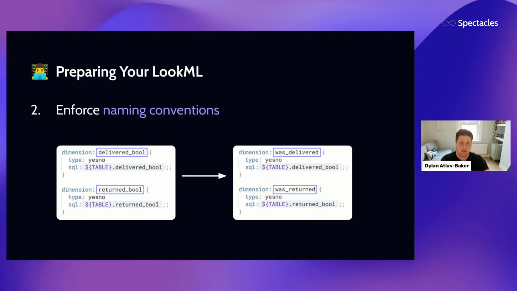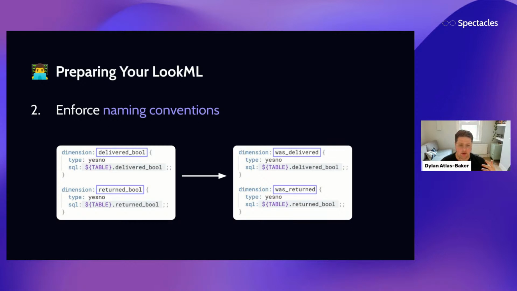We're trying to provide data that is as structured as possible so it can figure out what the right way to do things is. Another case here that I've got on the slide is delivered boolean, returned boolean, which may be obvious to a model, but it may not be. And we found that things like was delivered or was returned, particularly if you put a label with a question mark in there, is going to get much better results. And so, as I said, it can be things like all sums need to start with total underscore, all yes/no fields need to start with is or was underscore.